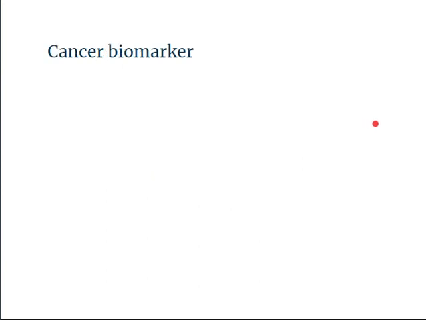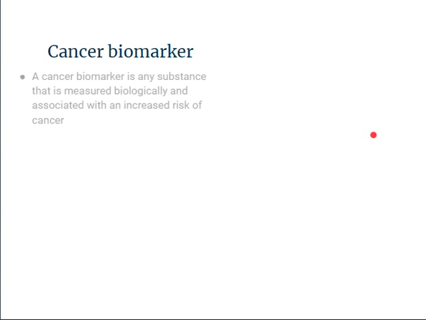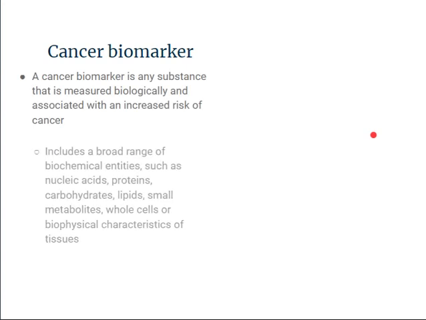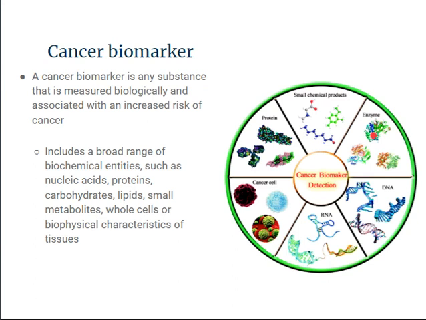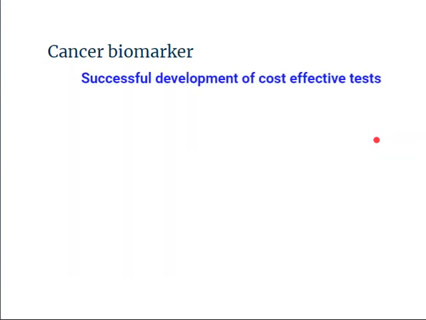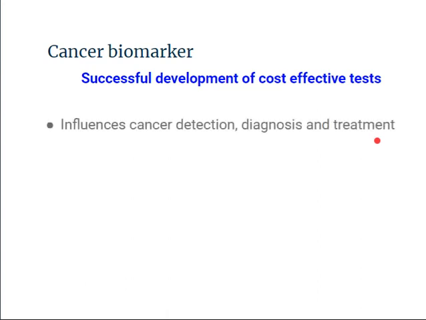Now there can be different types of cancer biomarkers: nucleic acid based, protein based, carbohydrate, lipid based, as well as small metabolite. Whole cell based markers are also developed. Cancer biomarkers can greatly improve cancer detection, diagnosis and treatment methodologies. A cancer biomarker definitely can reduce the cost of cancer diagnosis and treatment.